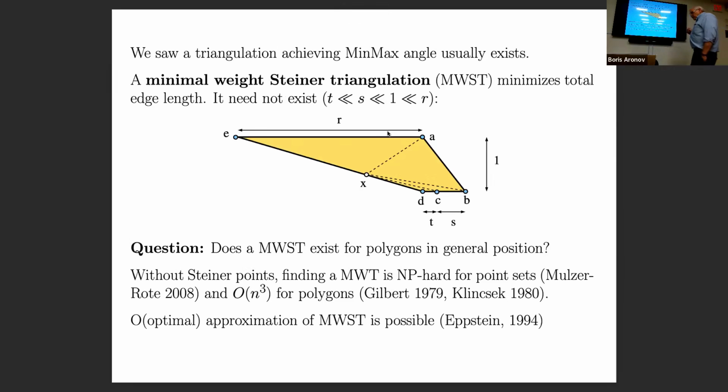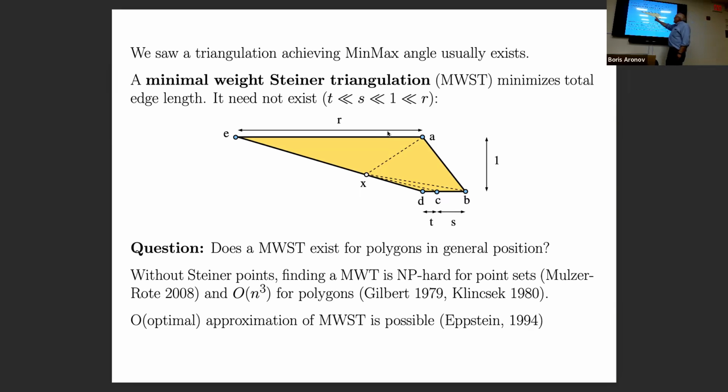So one of the surprising things to me about this was that finite triangulations that attain the optimum usually occur, except in these 60-degree cases. Because I could have easily believed that there were situations where you can get closer and closer and closer to an optimum, but not actually get it. And a very analogous problem I thought about before is when you're triangulating a polygon and trying to minimize the total edge length, trying to find a minimal weight triangulation with Steiner points.